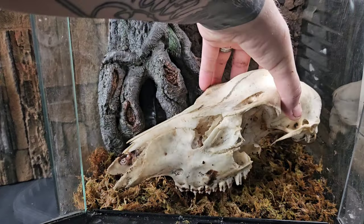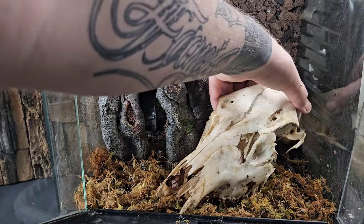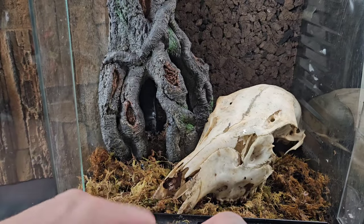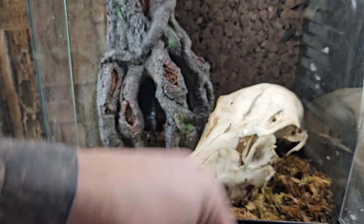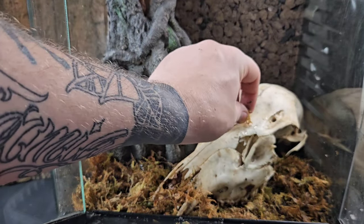Now this skull, we found this up in Scotland, right up at the north of the UK. I've had it for several months and been wondering what I could do with it in an enclosure. Now this species doesn't burrow, so I thought it'd be great for ground coverage, for anchor points. And we all know how much the Caribena versicolor webs up. So I thought this skull with a ton of webbing all over it is going to look pretty damn epic.